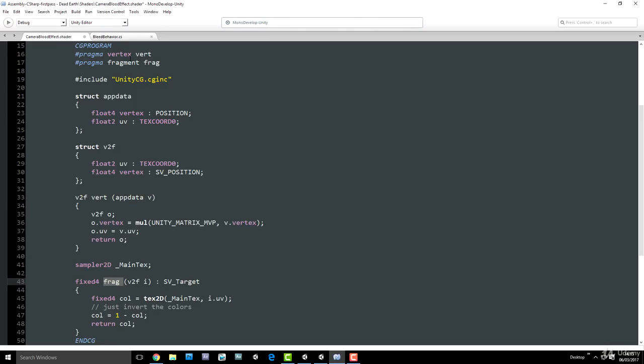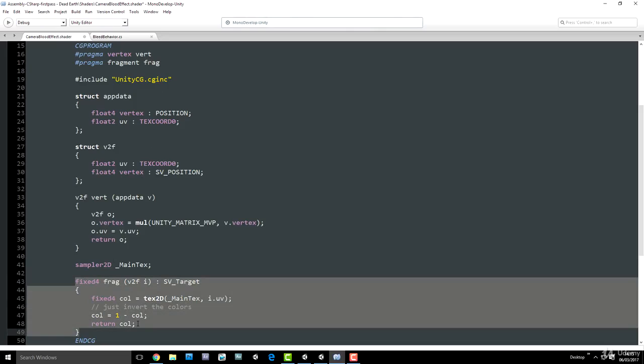Next up, underneath the pragma vertex directive, you can see we have a similar thing again, where this time we use the pragma fragment directive to make the shader compiler aware of the function that is our fragment shader's top level function. So in this particular case, we're telling it that there should be a function defined called frag, and this is the function that the pipeline should call when it's processing each pixel in the image to which this shader is applied. The nice thing about this is because we are telling the compiler via these pragma directives what the names of these functions are, it means we can call these functions whatever we want. They needn't be called vert or frag, they can be called whatever we like.